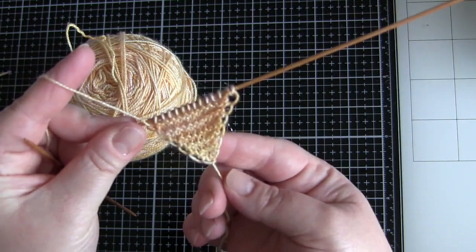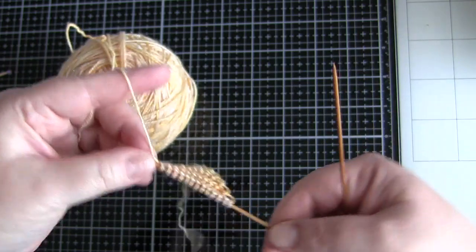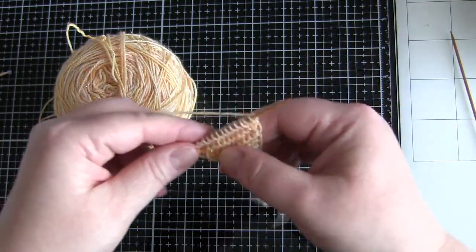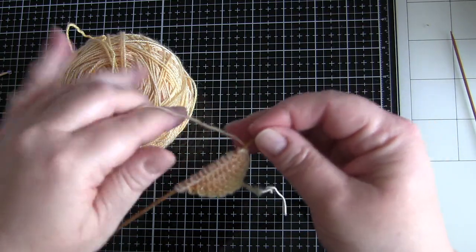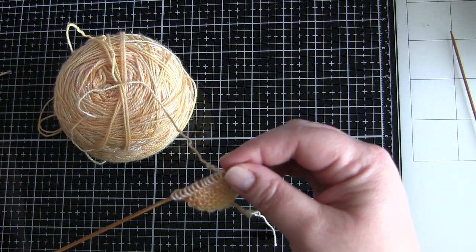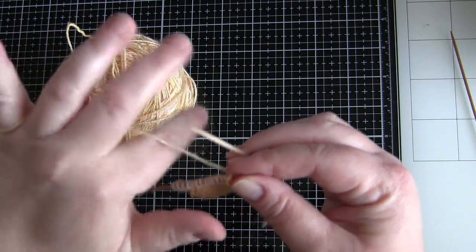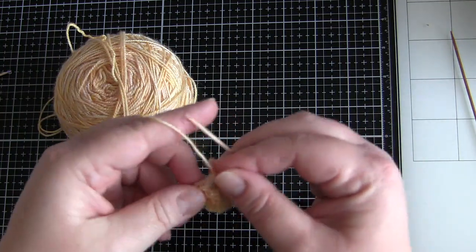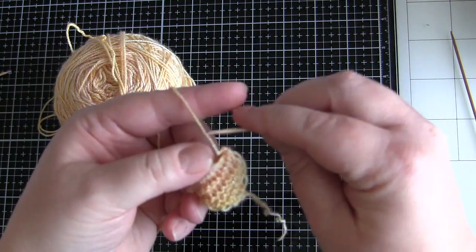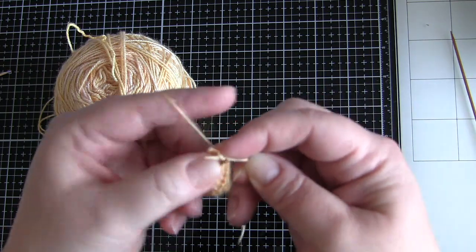So here's my little shawl. You don't have to make very much because again, it's just a little embellishment. And I'm not going to, of course, bind off. I want this to look like it is a work in progress. So I'm going to take my knitting needles, one of them here, and I'm going to knit off just a few stitches onto the toothpick.